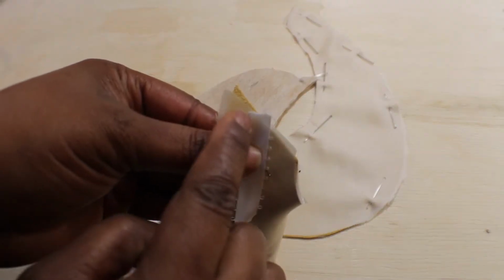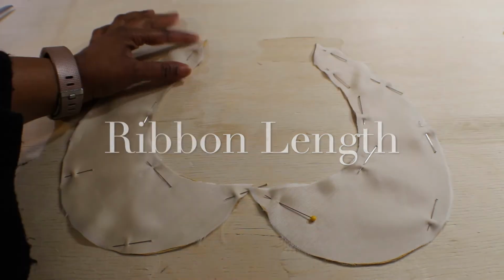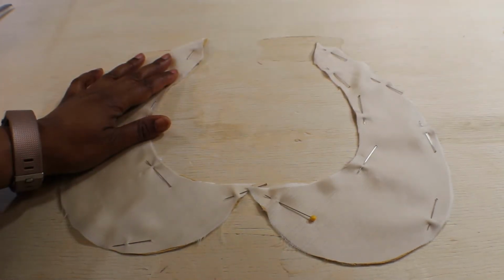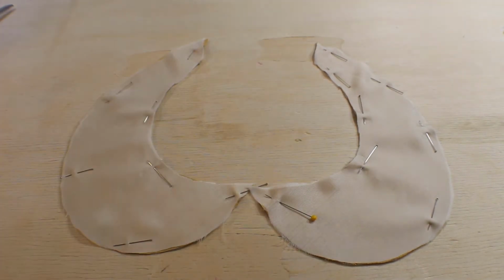And I always like to backtack on top. Now for your ribbon, for myself, it's about 10 inches. So you can have about 20 inches for your ribbon, but it really depends on how long you want to have it. If you want to have a bow and then it trailing in the back. Now you can do it small, but don't do it too small because you want to be able to tie it and have it comfortable.